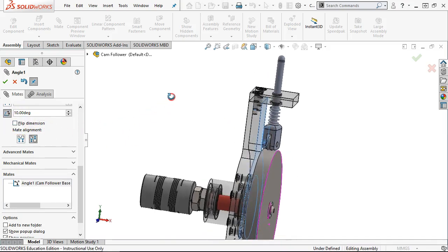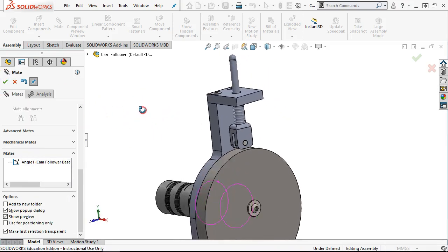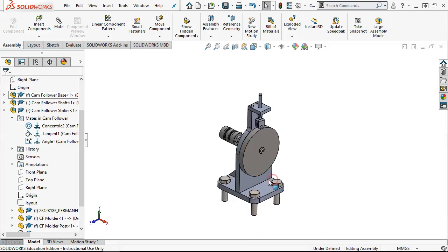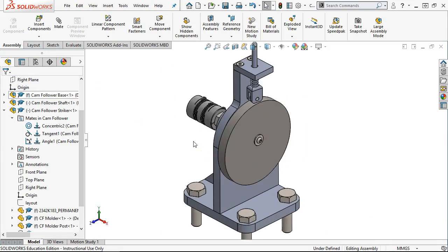All right, so it's able to basically walk around however it decides to on that face, because we haven't taken care of rotation. So when we talk about degrees of freedom, that's one of the items that we're trying to constrain. So rather than making it more complicated by adding additional pieces in geometry, we're going to say that something up here contacts, and that is a future design revision.